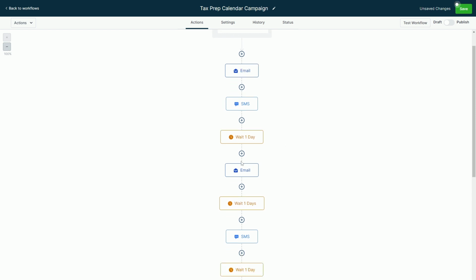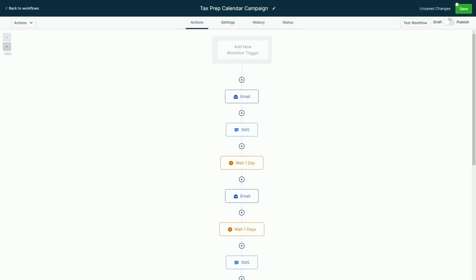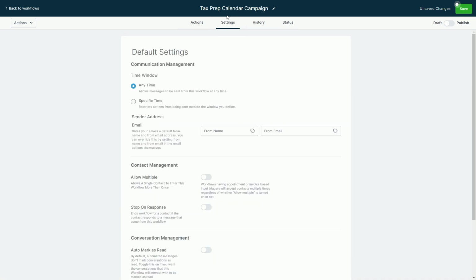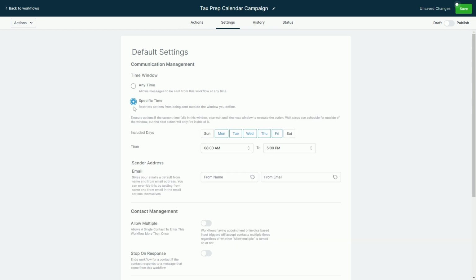From there, copy paste your first email into the second email, change up the phrasing, use different keywords, whatever it might be. Now, before we actually send this off, and again, I want to make sure you guys have that video, so check out that card above for that video. But before we send it, we want to go to the settings section and make sure we set up a specific time for this to send.